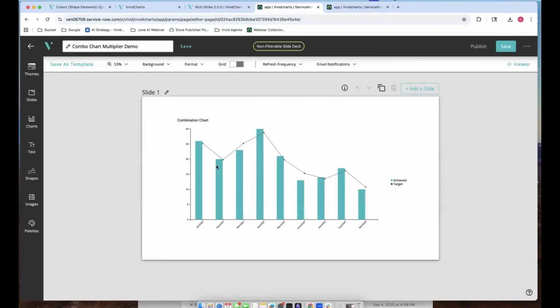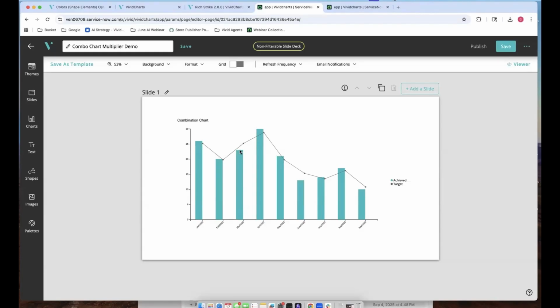What we had was customers saying, I want to see how many of our SLAs we met for that month, and then I want to have the target. So in this case, it's a 90% target. I can see that the target is the line because I have the color here and it says target, and then we achieved the green bars. As long as the bar is above the target line, it's pretty easy to see if we did or didn't meet our SLA target for that month.